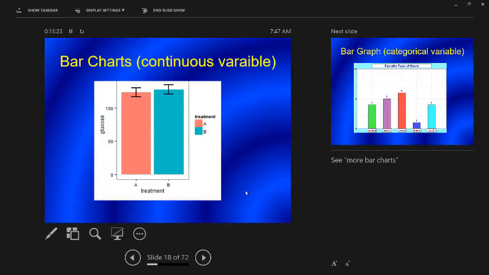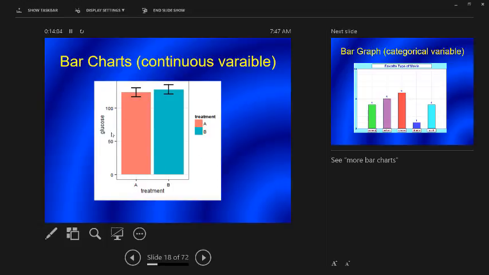So let's see a couple examples. For a continuous variable, maybe this is something like serum glucose, and I should have labeled the units, milligrams per deciliter. Maybe treatment A is insulin, and treatment B is metformin, something like that. Maybe we put these diabetic patients on the different treatments, and we take their fasting glucose, and this is the mean. You can see the 2 means. A has a little bit lower mean glucose than B, and these are called error bars. Maybe it's plus or minus 1 standard deviation, which will give you a feel for how much variability there is around the mean. We're going to talk about standard deviation in a few minutes.